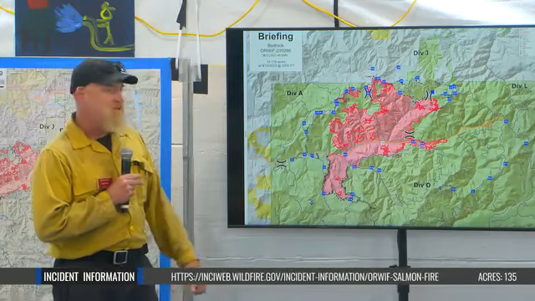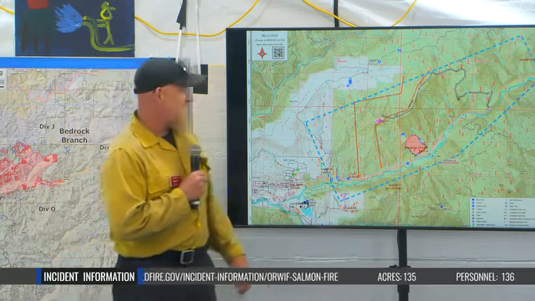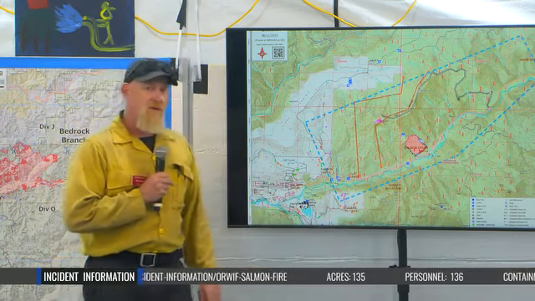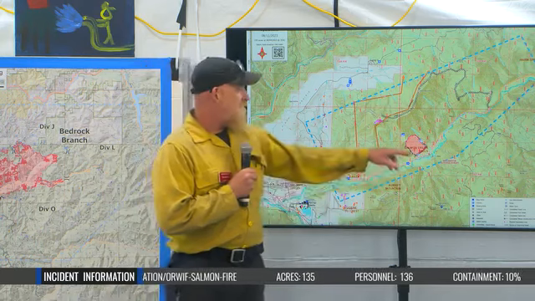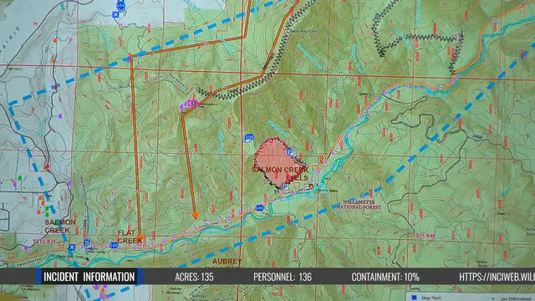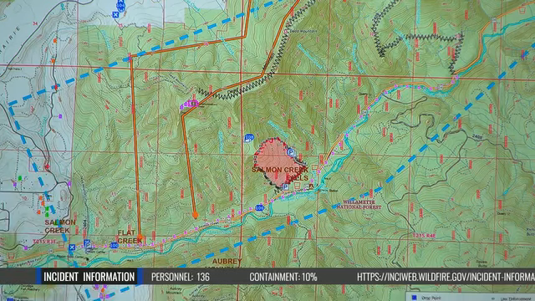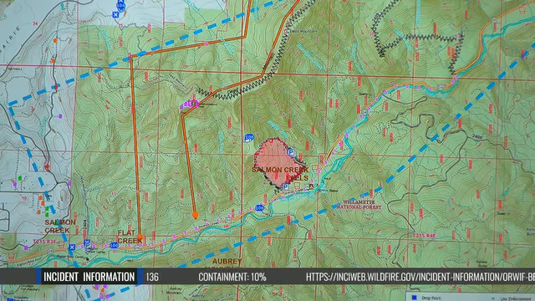Let's move over to Salmon. So the Salmon fire is looking really good. There has been no movement on the Salmon fire in probably 48 hours. And the movement that did happen yesterday was just tying in this burnout, which we referred to yesterday. This whole west side has looked good for the last couple of days, and they continue to have crews on there just working to secure and mop up.